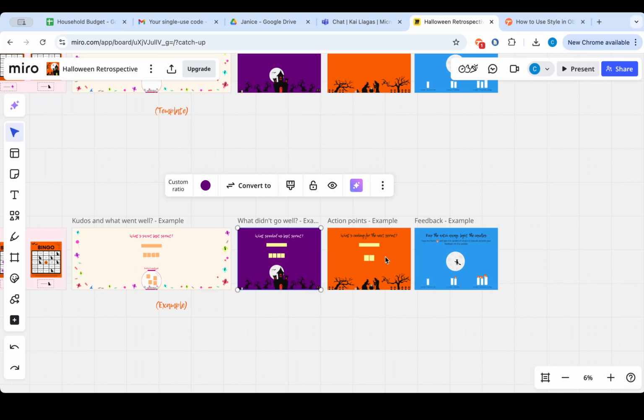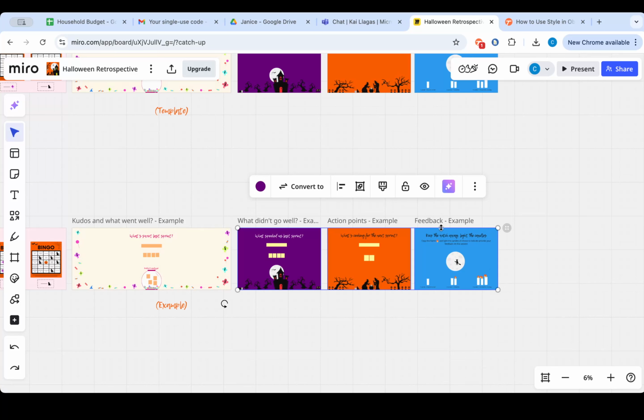First things first, you want to begin by opening your Miro board where you'd like to add some style. Once you're in, you'll need to highlight the objects you want to style. This could be anything from sticky notes to text boxes, shapes, or connectors. Make sure these elements are selected, which you can do by simply clicking and dragging your cursor over them or by holding down the Shift key while individually clicking each object.